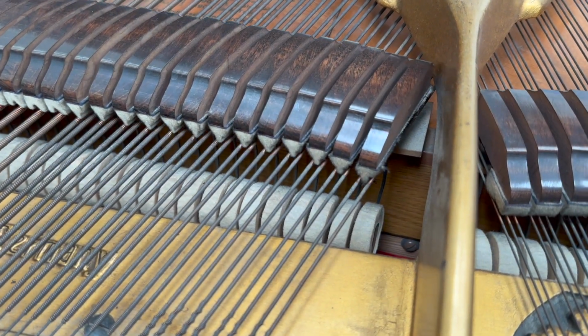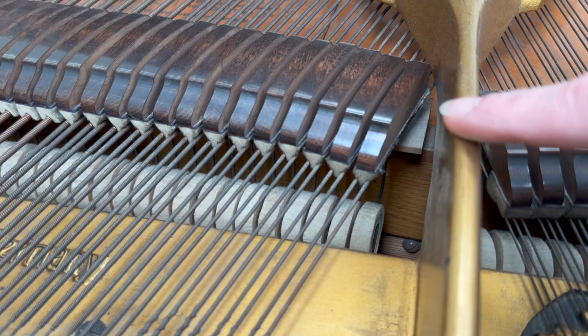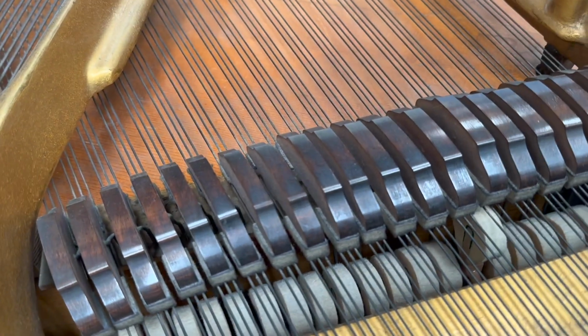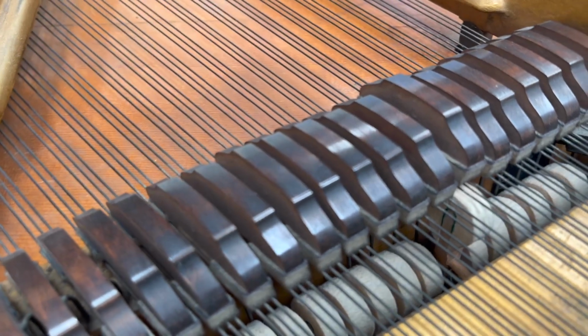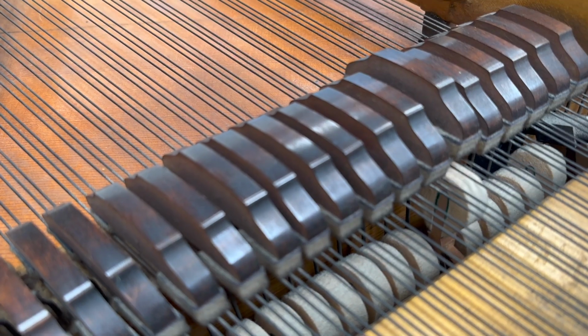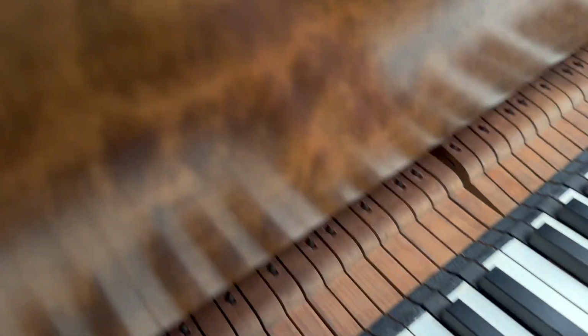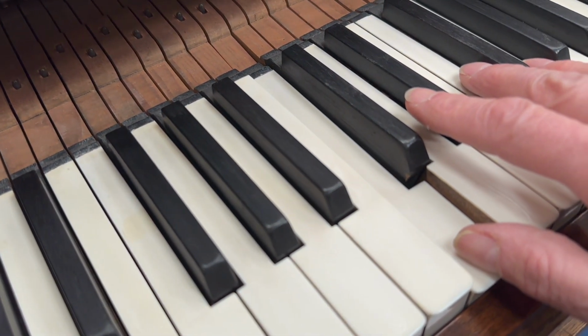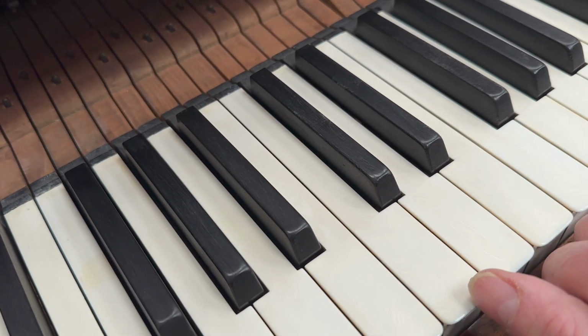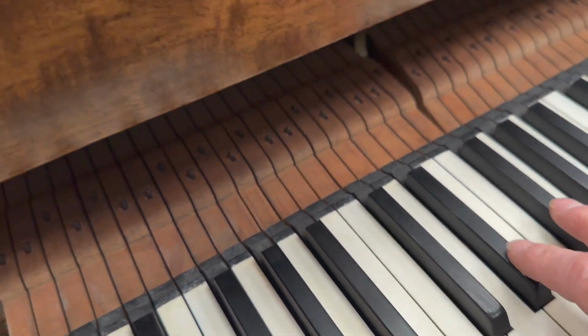The dampers aren't quite lifting off as high as I'd like them to, but nearly. That's just minor regulation. Let's have a look at how close the hammers get to the string when they... Well, that's good. It has been regulated in the past. I think perhaps a bit more aftertouch. That's to do with the key dip. I think if we can increase the key dip slightly, it's about 10 millimeters down, and about 10.5 would give us a little bit more aftertouch.